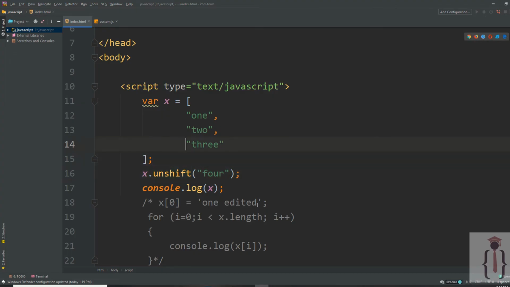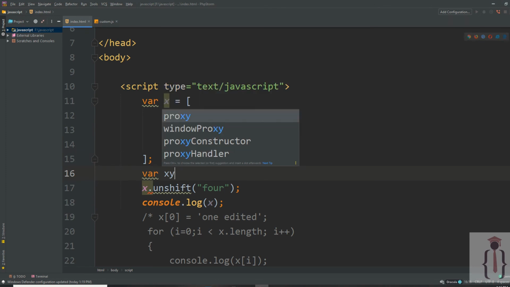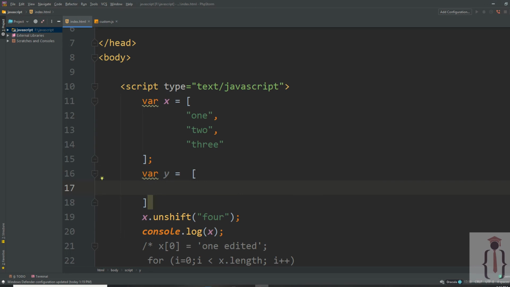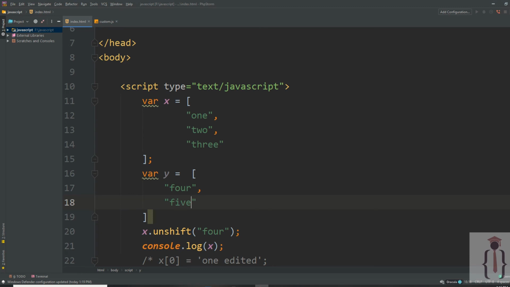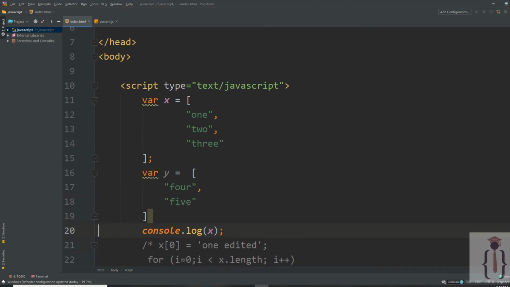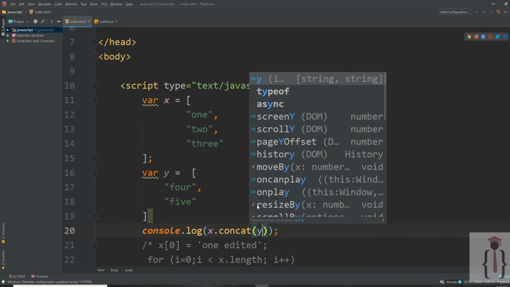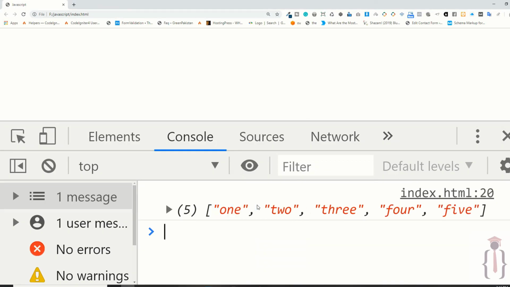Let's suppose you have 2 arrays, x, and I have a y array, and I also have some elements in the array like 4 and 5. So these are the 2 values. How can you merge these 2 arrays? Now I'm saying I have used the concat method with y. So go to the page, refresh the page. Now as you can see, it's merging the 2 arrays into one.